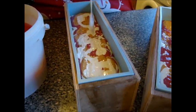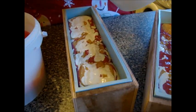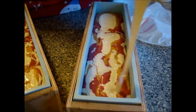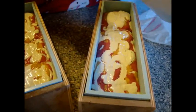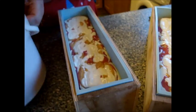I think I should have made so much white, to be honest. But hey, I don't know, it just seems like a lot. It's going to be lovely. Well, you know it. Well, it smells divine. It does.